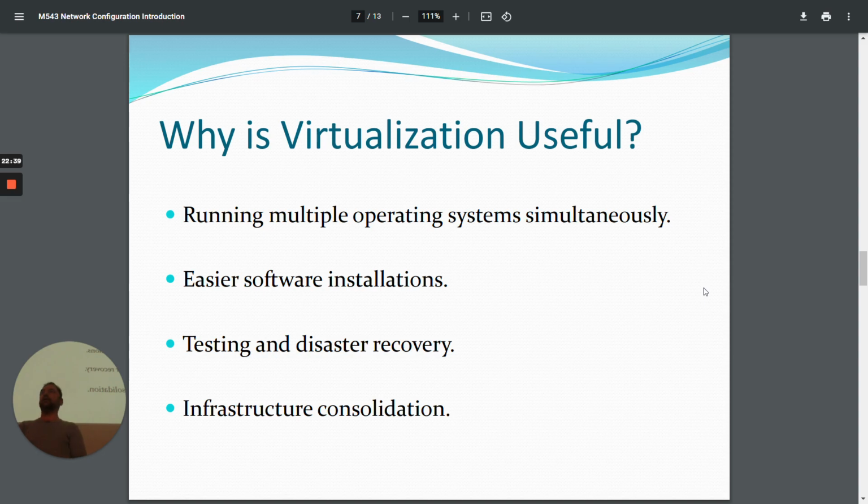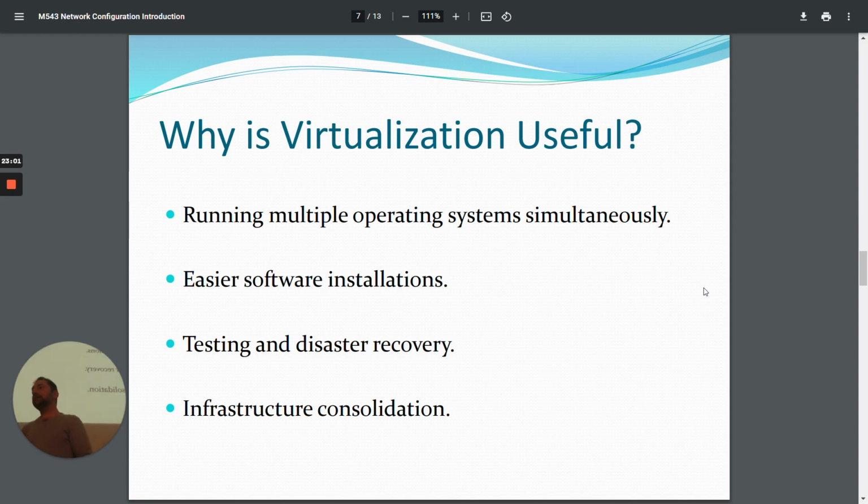And you might have, for example, authentication through Windows Active Directory, and you might just need the Windows Active Directory server for all your users to be able to log in, and so on and so forth. So this is a very big benefit because you can run whatever operating system, and you're not limited with regards to the actual software that you can use in your system or in your network.